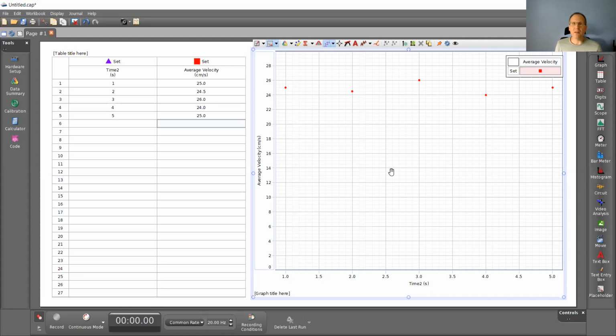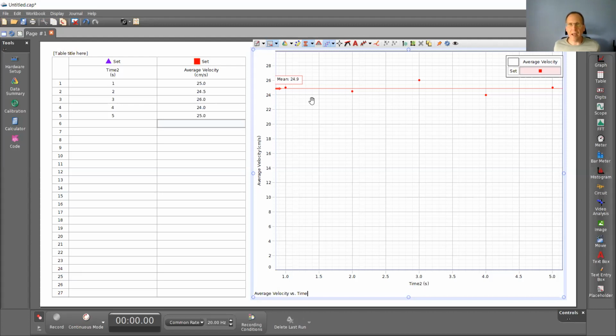So the way that we do that fit there is, instead of using the fit, because there is no constant fit, we're going to use this average here. So this is like the sigma button, like for statistics. If you click on that, it should give you a mean, which is going to be the average of your values. And that's what you want. And then don't forget the title, right? So this would be average velocity versus time.